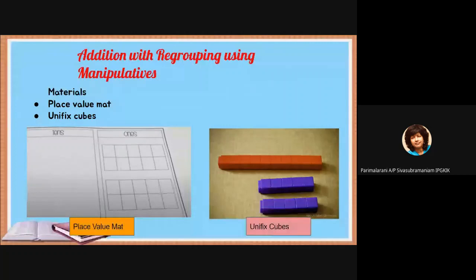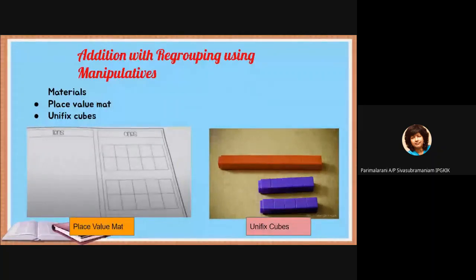You actually can use this to show what is addition, but the only problem is that in this activity, there are so many manipulatives being used together. Unifix cubes you can use separately on their own. Just Unifix cubes alone can show a set model very nicely. You just take 3 Unifix cubes and 2 Unifix cubes of different colors, join them all together and show it's 5. So that's enough.